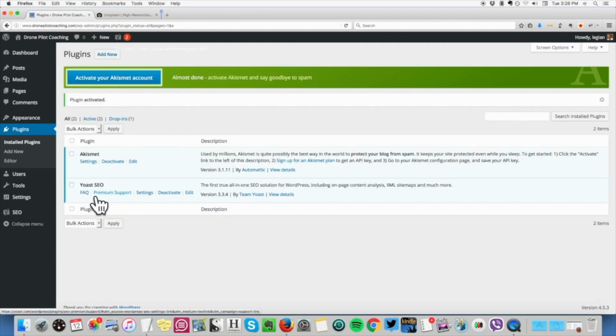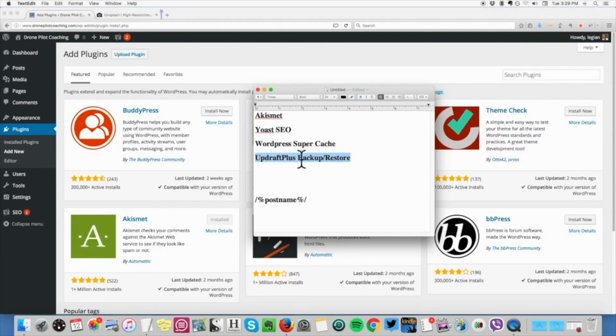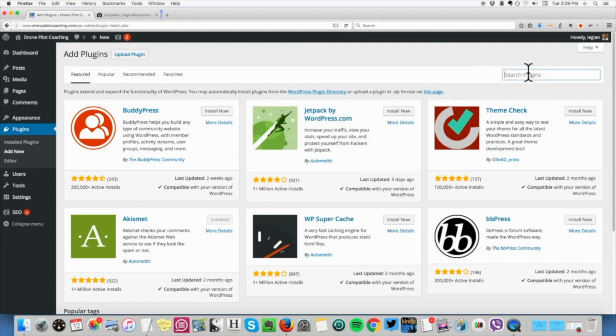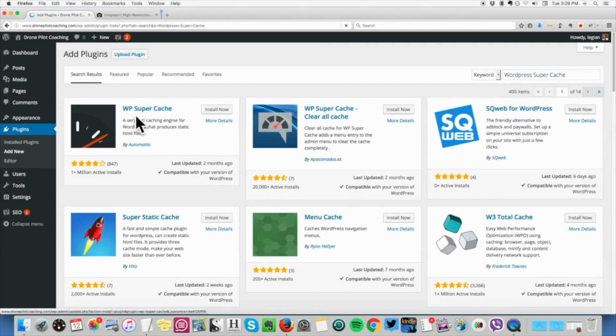Okay, so it's activated. You searched for it, you clicked install, and then you hit activate. Okay, and here you see it. It is activated because it's light blue. This little list is going to be in the article that accompanies this video, but here they are. So go ahead and again install both of these guys, and here it is right here. Also 1 million plus active installs.